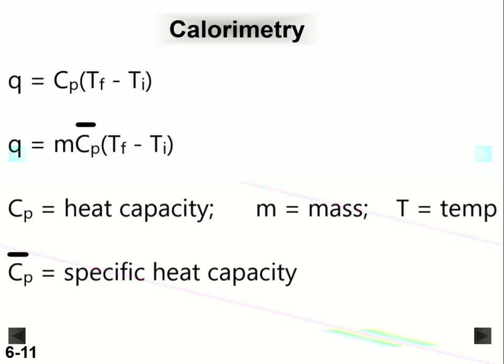So when something undergoes a temperature change, you can tell what the heat flow was. Because you know the temperature change, if you know the specific heat and the mass of substance, then you can figure out how much heat had to go into that system to cause that temperature change. So you can see now we can carry out chemical reactions, watch temperature changes. If we know heat capacities or specific heats and amounts of substances, we can deduce what q values are. And if we do these at constant P, q at constant P will tell us enthalpy.